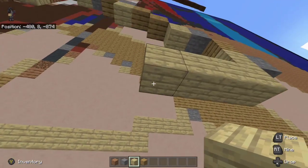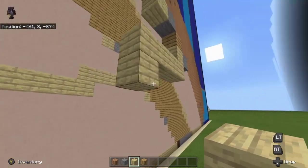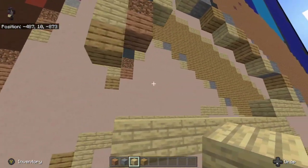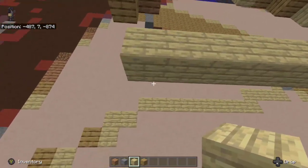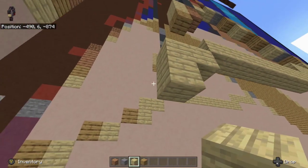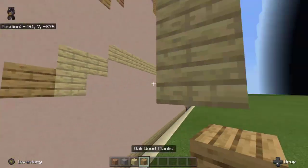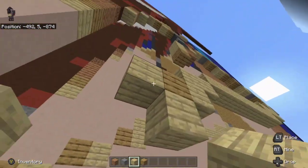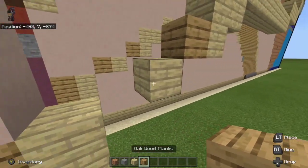We'll go over four to the left. 1, 2, 3, 4. Underneath the birch wood plank, we're going to go all the way underneath the jungle wood plank up top, so we don't have to count this out, where it's directly underneath the jungle plank. Then we're gonna go down left diagonal with birch plank and place one to the left and then one underneath the left birch plank and then place an oak wood plank to the left of the bottom birch plank. And we're gonna place down left diagonal from the oak wood plank a birch wood plank and then to the left of it an oak wood plank.